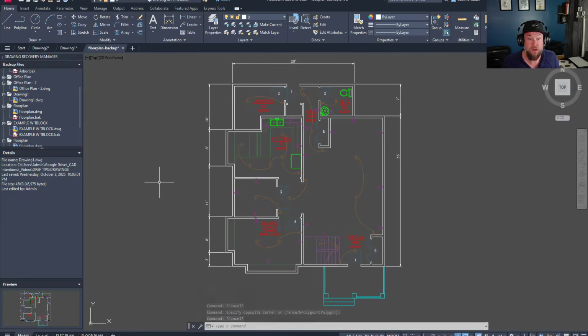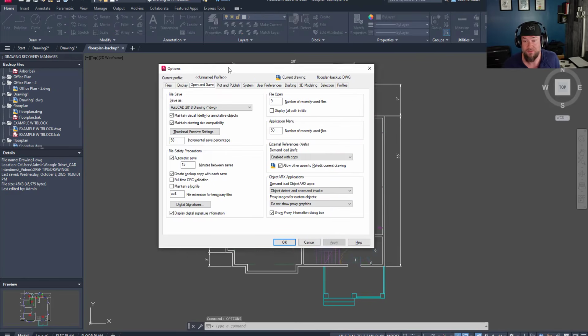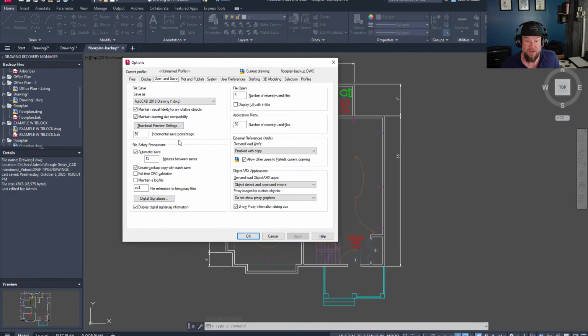Now, moving along, I mentioned earlier that you're going to want to make some preventative setting changes in case this happens to you in the future as well, and that specifically is setting up your save file or AutoSave settings within AutoCAD. To do that, you can simply type in options and hit enter, and then under the open and save tab here, you can go down to this left side here. Automatic save should be default checked on, but if it's not, make sure you check it on. You can also set the interval between the default saves.